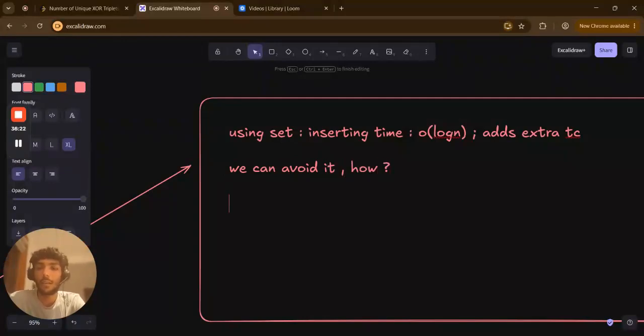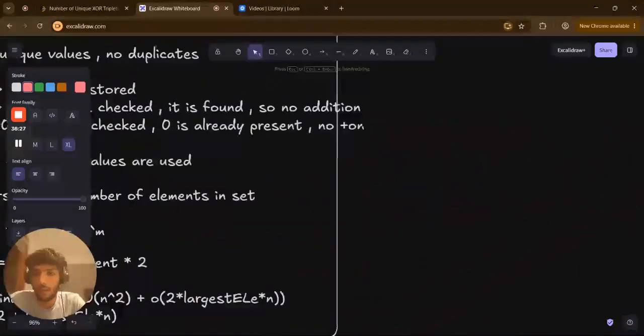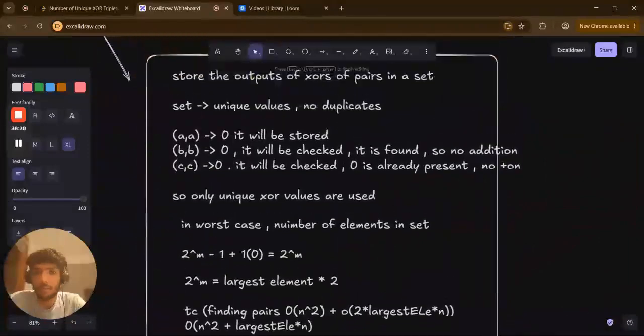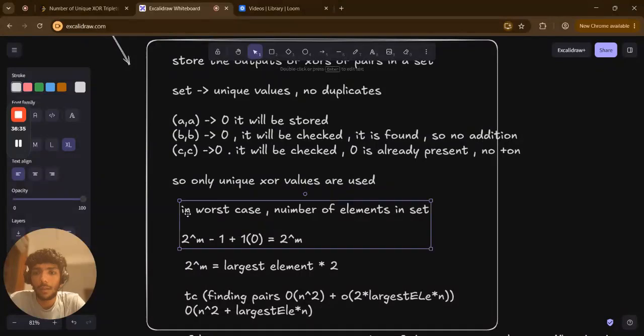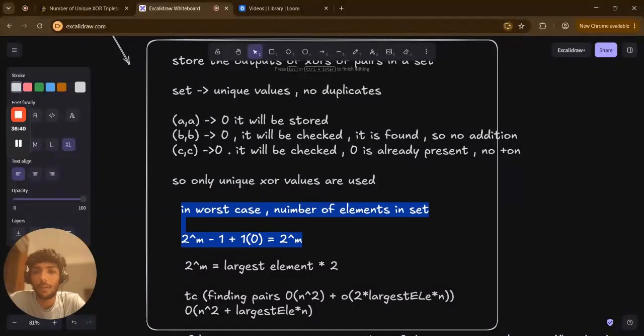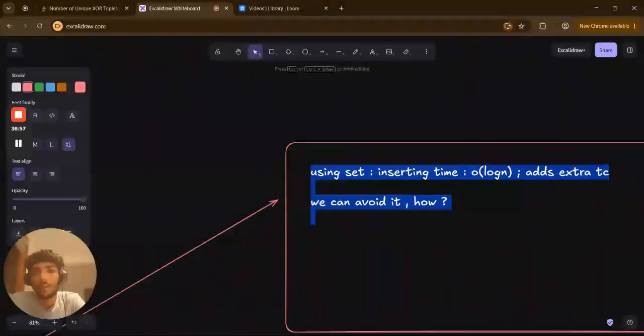How? What we have found out is about the largest element. In the worst case, the number of elements in the set would be 2 power m. So why don't we create a vector beforehand so that we do not need to create a set.